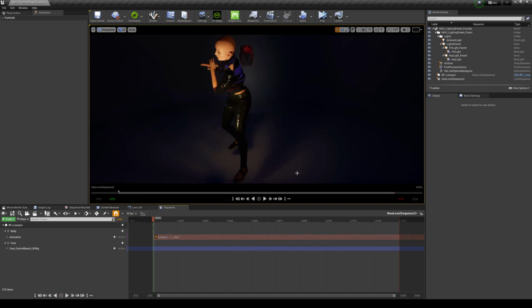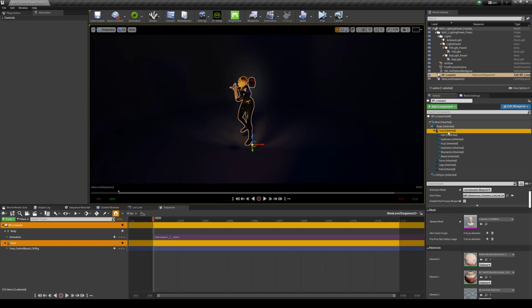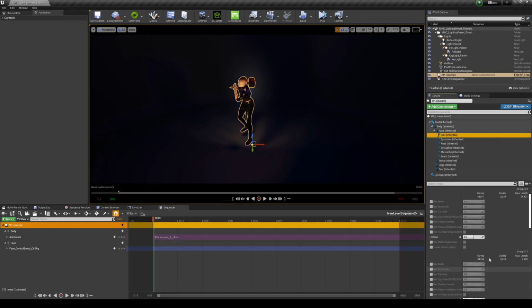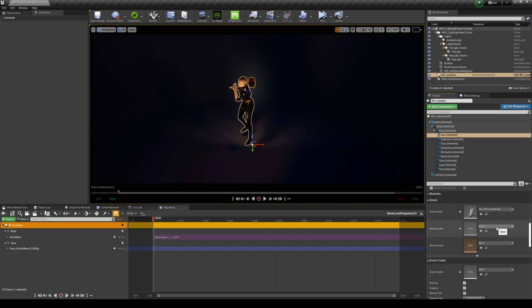All right, so here it is. If I press play, as you can see, it looks like her hair is not connected. That's okay, because I think it doesn't have a bind pose, if I remember correctly. I think I was messing around with this. So if I go right here, yeah, there's no bind pose on this. So let's go ahead and type in fall, and see if that's going to connect it. There you go. So go ahead and press play.